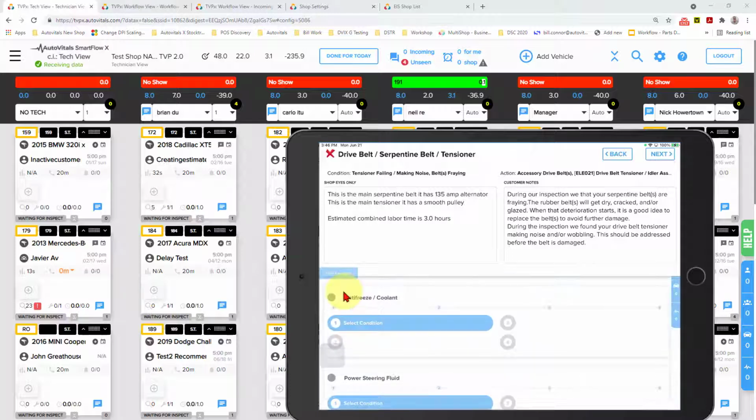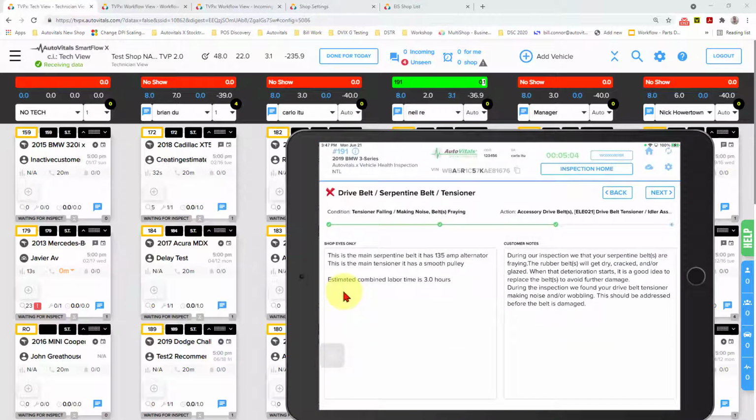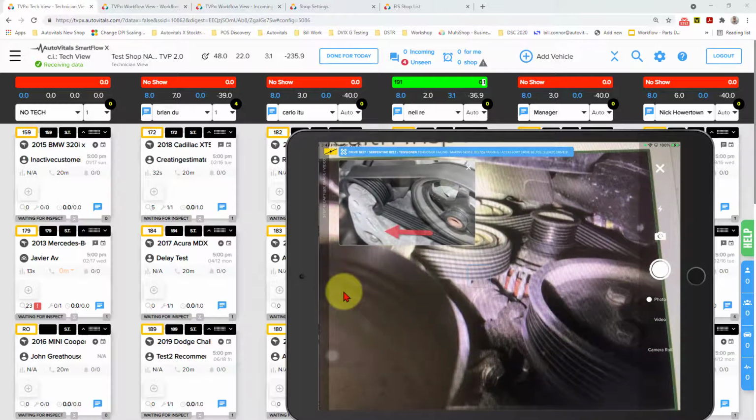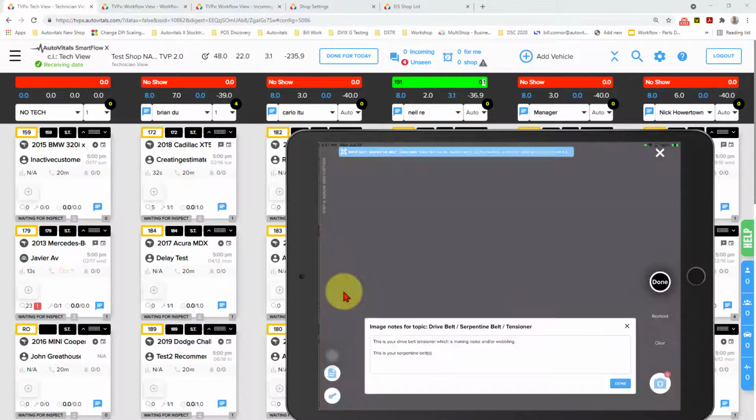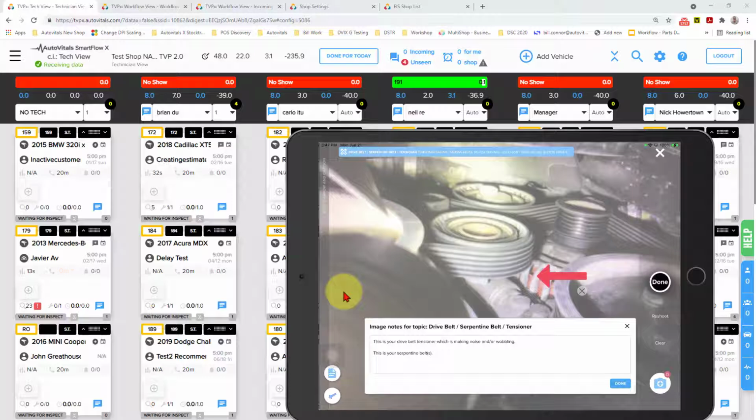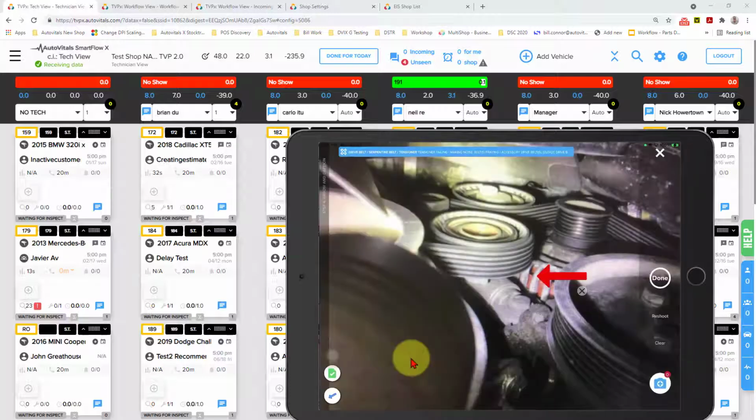So again, if we give the service writer everything they need to know, it's going to go ahead and eliminate one more trip back into the shop and one less interrupt for the technician. Now you can see here, because there's two conditions, it's added 2 jobs. I'm going to grab the arrow and I'm going to drag it up to where the fraying belt edge is.